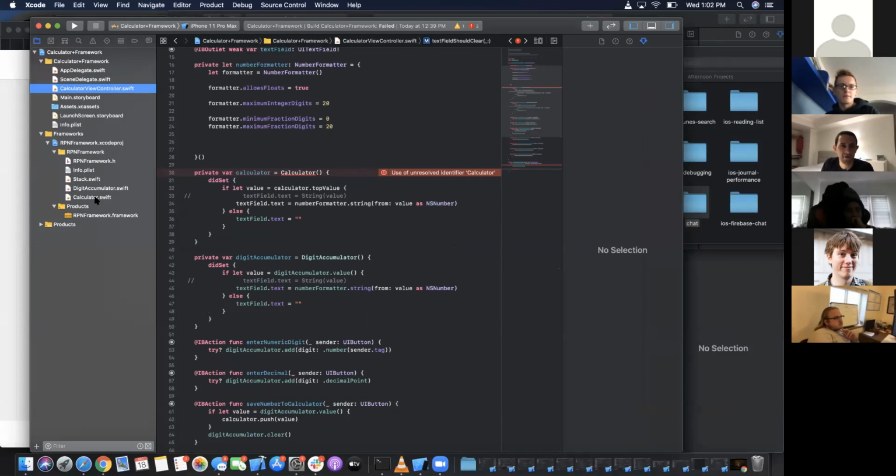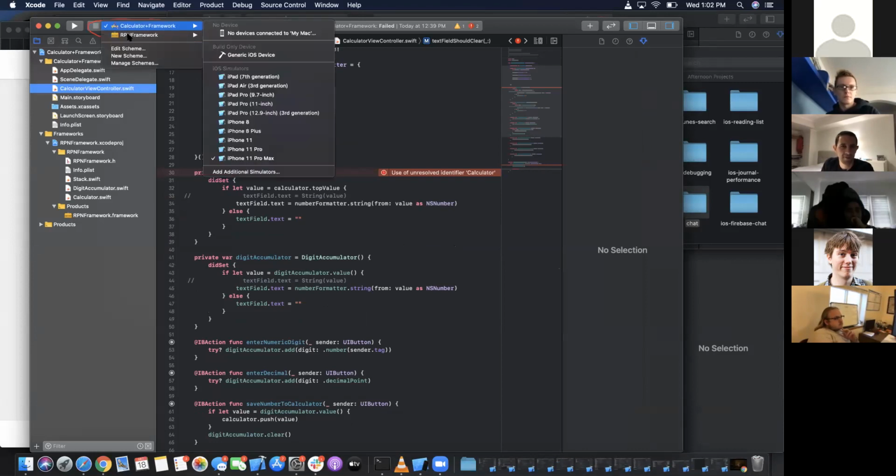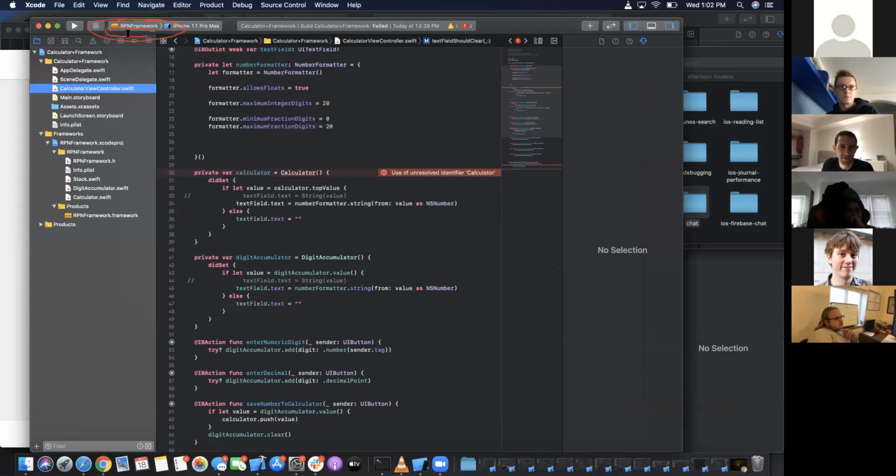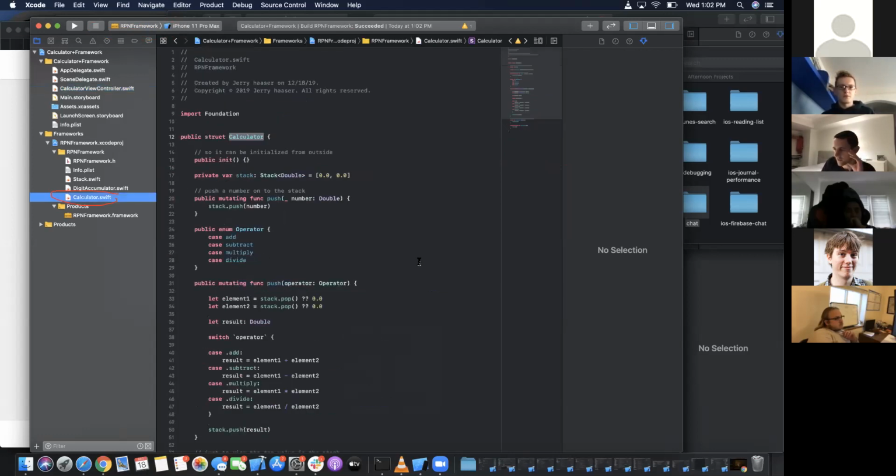Go here. Change to this RPN framework and select one of the simulators. Yeah, and now just command build, command B. And can you show the calculator here, what you have there, so I can check if everything is, how to say, public, what it should be.